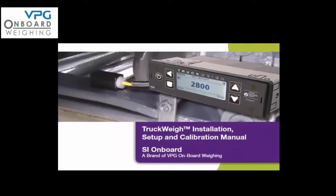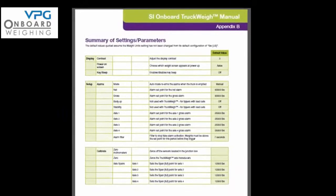The installation and calibration of your onboard truckway load optimization system is now complete. Once you have completed this process you should have little need to adjust any settings unless your vehicle has undergone major repairs including replacement of suspension components. As a matter of good practice, periodically check the performance of your system by comparing the indicated weight against the weigh bridge reading when the vehicle is near to full. If you wish to check the setup, a full listing of the system menus can be found in Appendix B of the installation manual on pages 51 to 56. Thank you for choosing a VPG onboard weighing system.